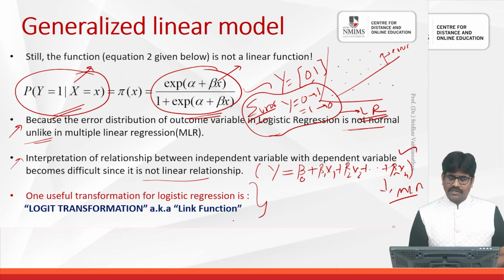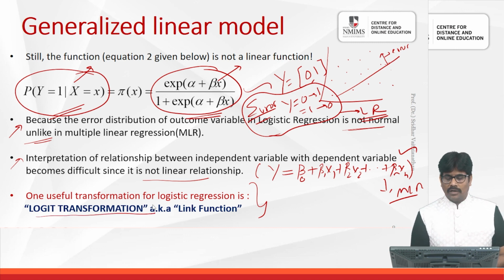Now to fix this problem, understand there are two functions we are using. The first problem we had is a categorical dependent variable, and hence we need to find a relationship between the independent variable, which can be metric and non-metric, and the categorical variable, for which we went for the sigmoid function. After going to the sigmoid function, only half the problem is solved, because I cannot interpret the relationship between x and y, that is, the independent variable and the dependent variable. In order to interpret that relationship, I need some other function which I call the logit transformation.